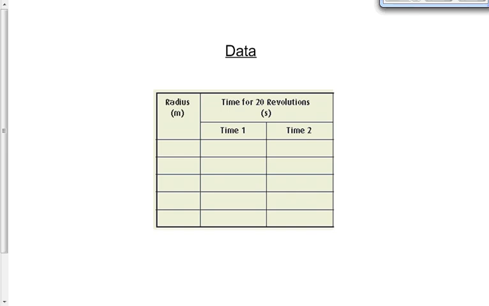Now, how do you know if the radius is constant? Well, what you're going to do is mark off distances. Many of these are already going to have the distances marked off, but you're going to want to double check to make sure that the group that used this before you, last year or in Mr. Godair's class, didn't mark off the distances wrong.